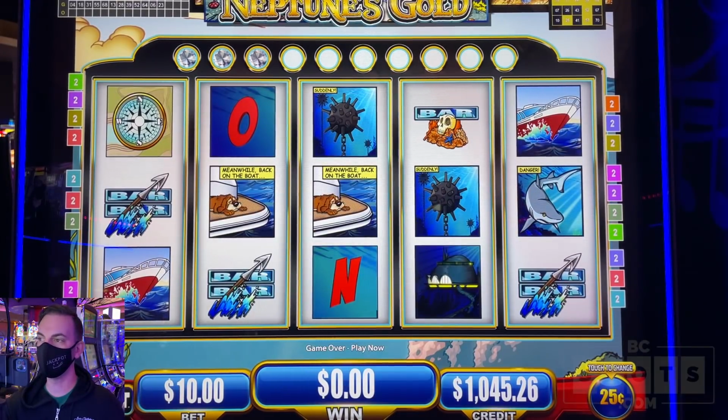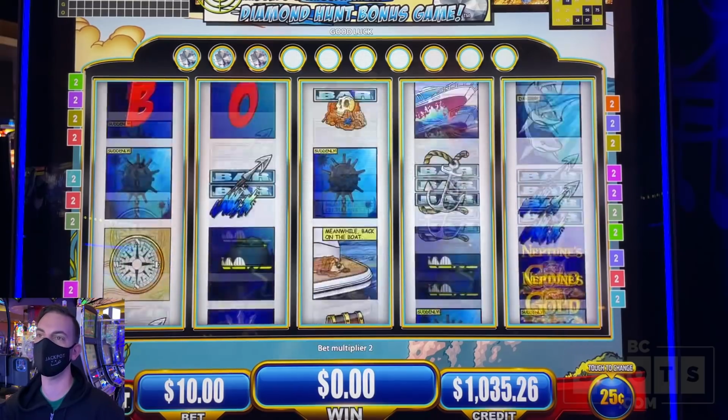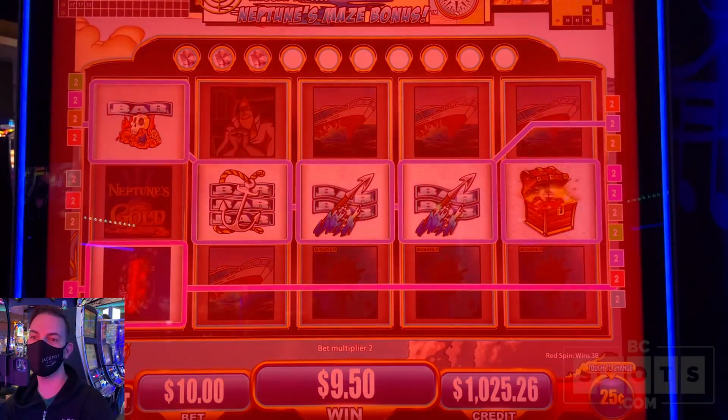Okay, so a couple other bonuses. This is the shark bonus. You need to have a shark on each one of the three rows. The compass bonus, you need that one on the first and the last reel as well. Another one, you have to spell the word bonus.